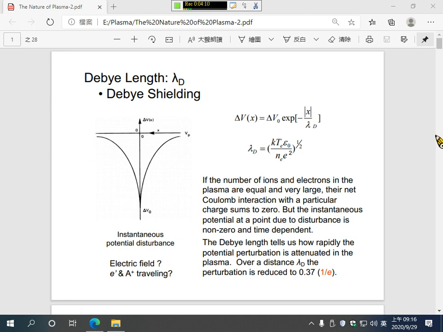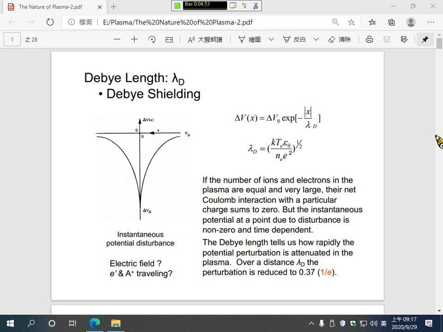This is if we look at a scale smaller than the Debye length. But since there are many electrons and ions in a plasma state, there are many potential disturbances at a very small scale. But on average, the field generated by the individual charged particles is shielded, if the distance is long enough.